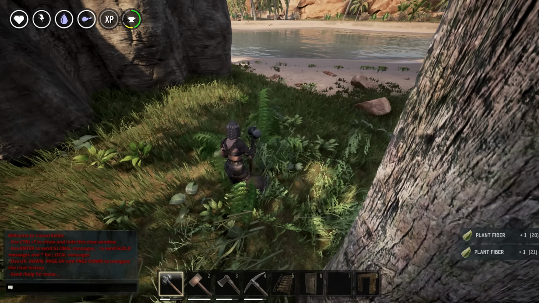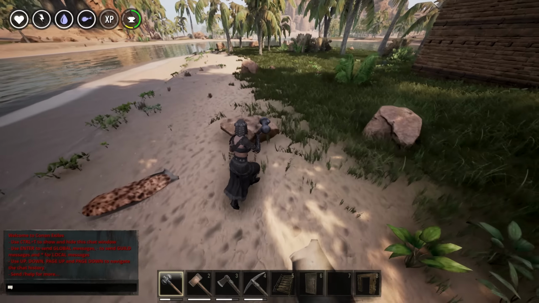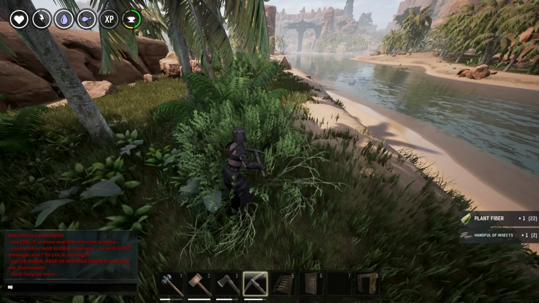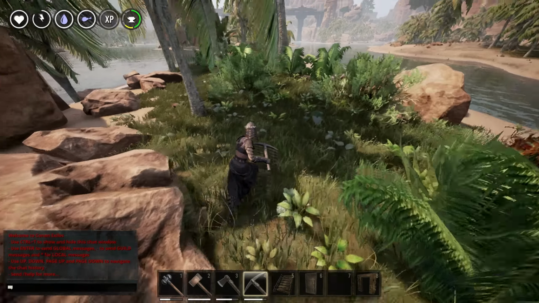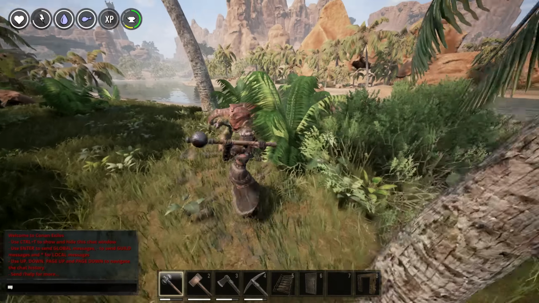First things first, your character is mostly going to be running around gathering trees, gathering plant fiber, gathering rocks, iron ore, wood, trying to kill creatures to get hides and meat, to get food, getting water to contain that, building walls, towers, etc, etc, etc. It is your basic survival experience. Nothing too weird or strange about that.